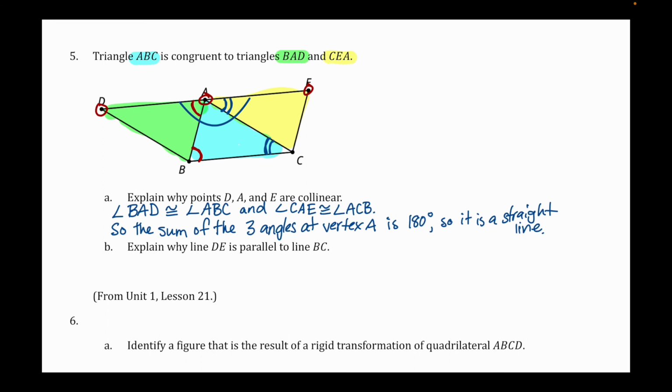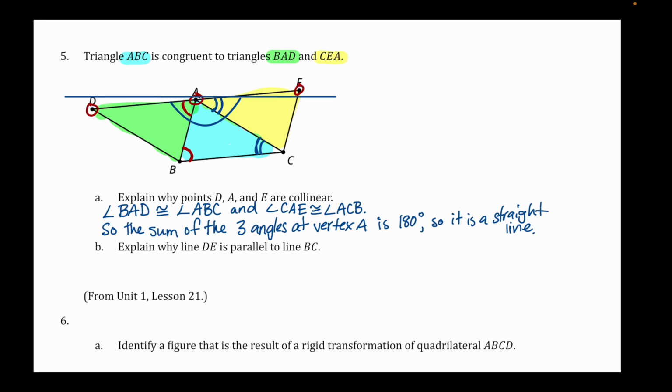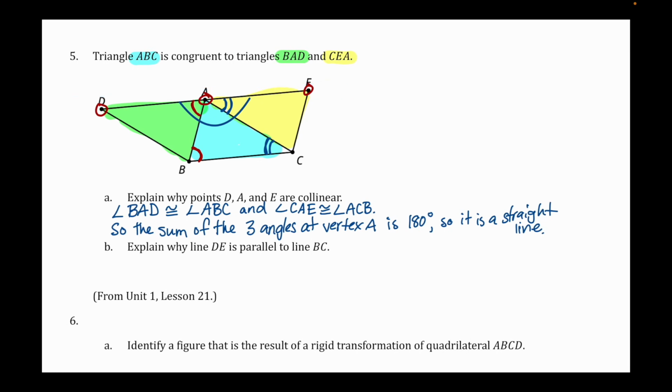So for part B, we then want to explain why DE is parallel to BC. So that is this line up here at the top. Whoops. Well, it's not going to let me draw it nicely. This line at the top and this line here across the bottom. That's easy enough because I had two sets of angles here, and I can consider AC to be a transversal and these two to be my parallel lines. I know they're parallel because I already have alternate interior angles that are going to be congruent since they correspond.